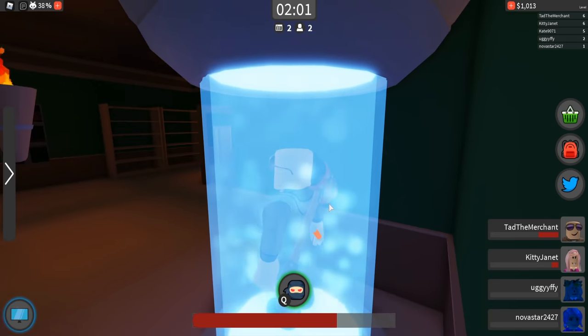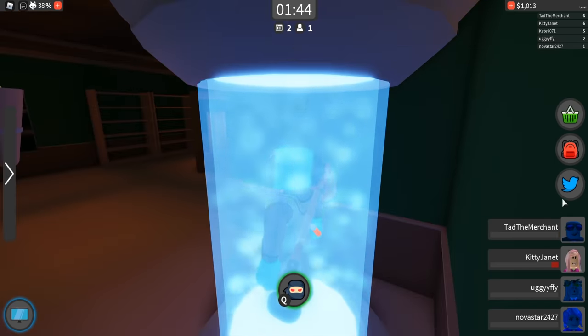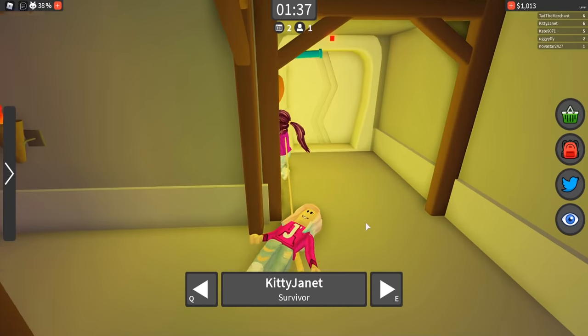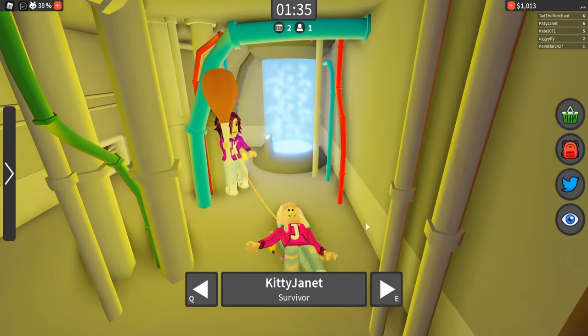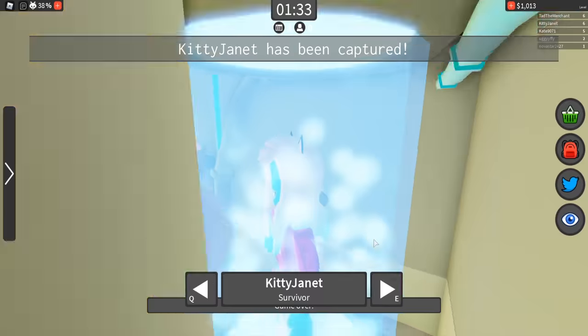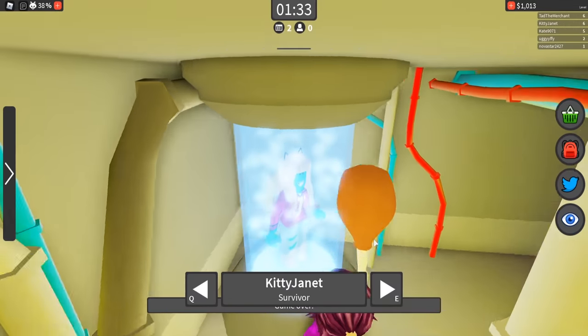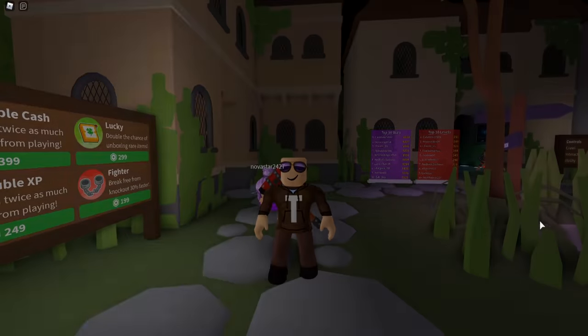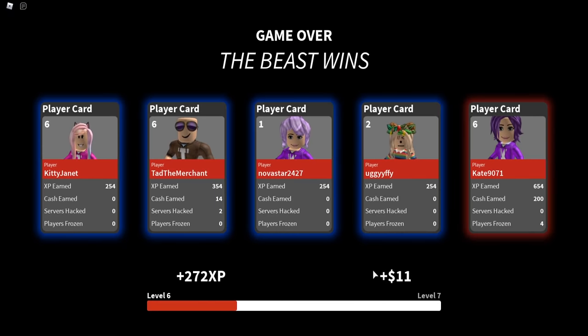GG, Kate. I died, guys. I died again. All right, let me see if there's enough time to spectate. Yep, there's enough time to spectate. Just as Janet's dying. Yep, Janet died. All right, that was the last round I was going to do, guys, but I am going to do the question of the day now. Congratulations, Kate, on winning. I got 14 coins earned. You got 200 coins earned.